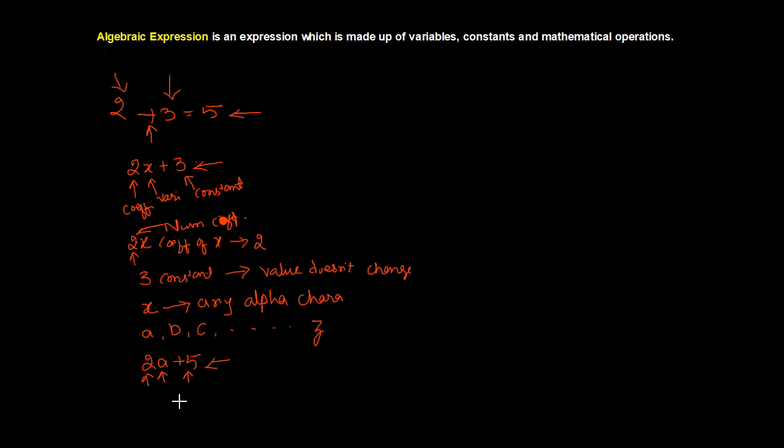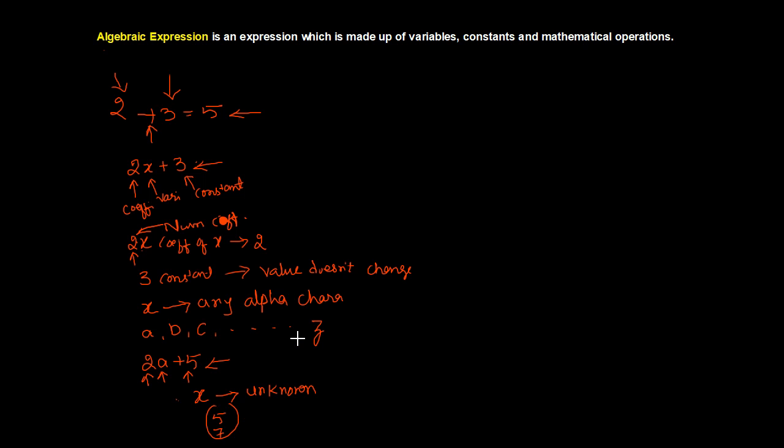Let's see why we call these alphabet characters variables. A variable is represented with any of the alphabet characters. Let's take x as a variable which is unknown. I don't know what the value of x is. x can take any value. If I give a value to x, the value of x becomes that value. If I say x is 5, x will be 5. If I say x is 7, x will be 7.